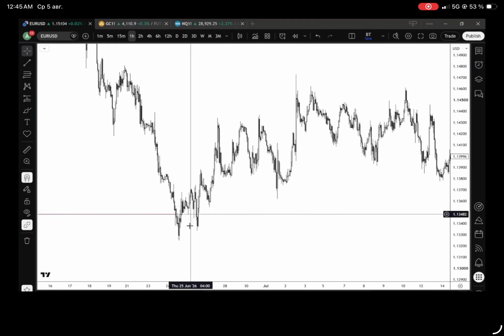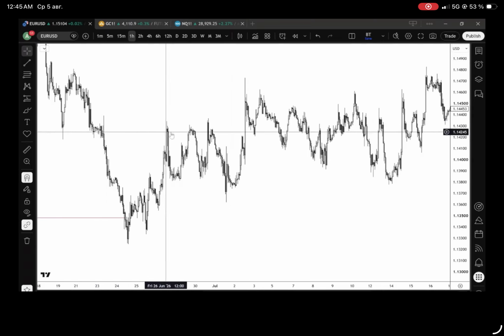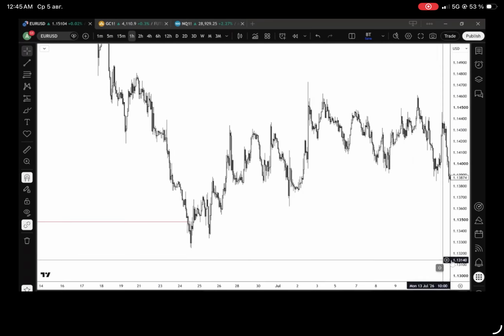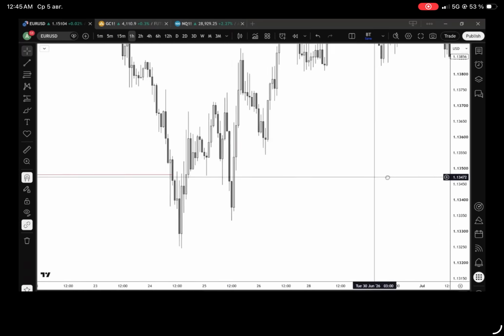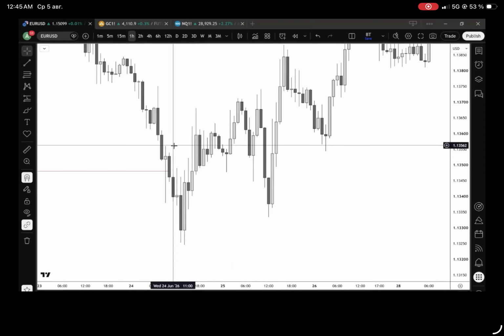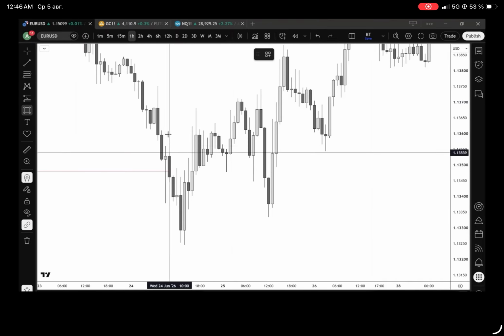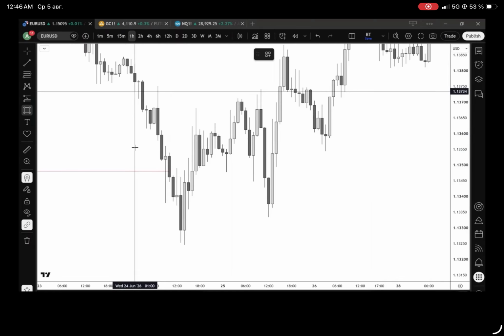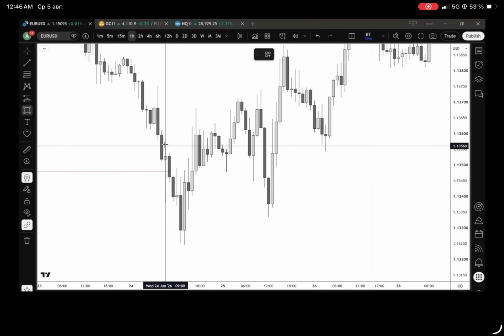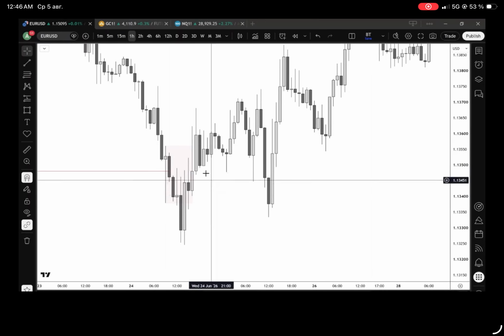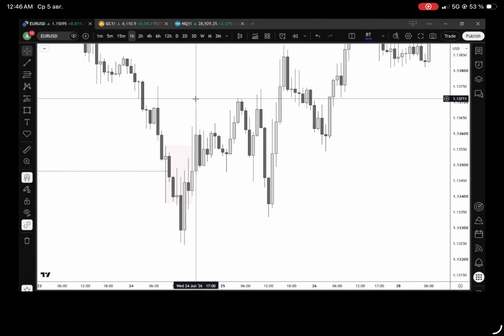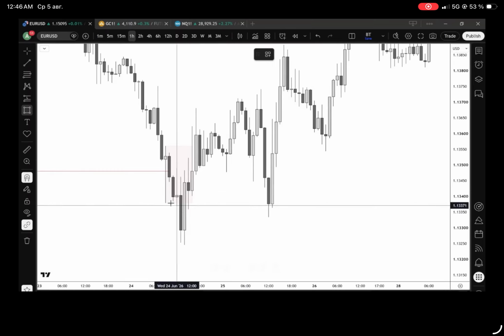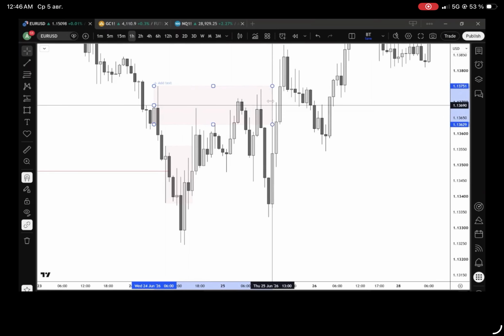So if we've induced sellers, we are looking for buyers back up. However, we don't want to take these extreme entries. We want to wait for the market to engineer liquidity at the highs. So check this out. Let's zoom into the price action. What does price do once we've taken those lows? Well, we're looking for sellers to take positions. Now you can see how this candle provided a reaction down and then we broke higher. We have these early buyers getting into the market. However, we're still having sellers in the market.